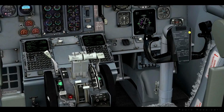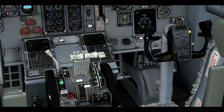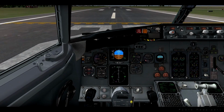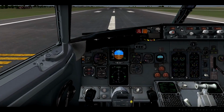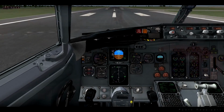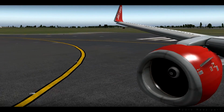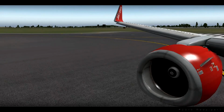Bear in mind, guys, I know a lot of you are rushing out and buying this aircraft right now. It's not an NG. I found that this week when I was flying it and thought it was very, very broken. It's not broken at all. It's just not an NG. And the way the auto flight systems work and everything else is very, very different to an NG. So do read that documentation.